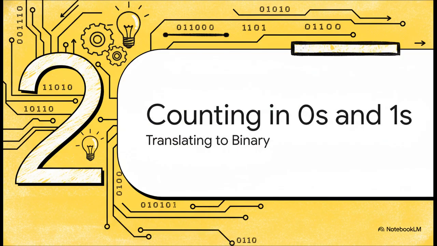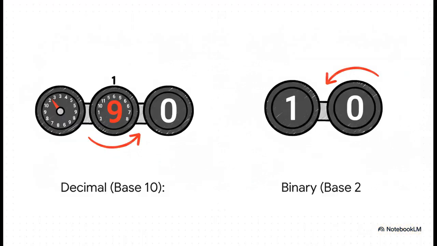All right, so now that we have that key, let's use it to unlock the computer's native language, binary. It's just a base 2 system. Same exact rules, just a different base. Okay, check this out, because this is where it all clicks. In our normal, everyday decimal system, we count up to 9, and then what? We're out of symbols. So we stick a 1 in a new spot to the left and start over at 0, making 10. Well, binary does the exact same thing. It just runs out of symbols a whole lot faster. You go 0, then 1, and bam, you're out. Time to roll over to 10.